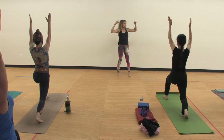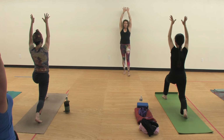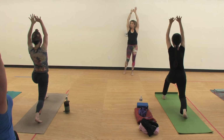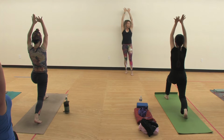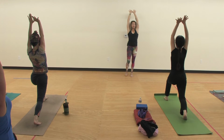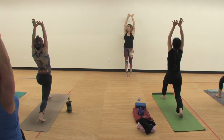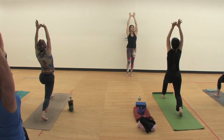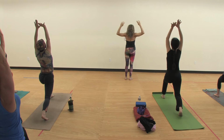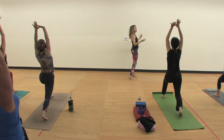Let that happen. Hook your thumbs and then hook them the opposite way, right? So the other thumb is on top. It's kind of like the interlace. We'll do the same way every time. Stretch up through those fingertips. Try and pull your thumbs apart. And at the same time, wrap the outer upper arm in. So it feels like your shoulder blades are getting wider across the upper back.